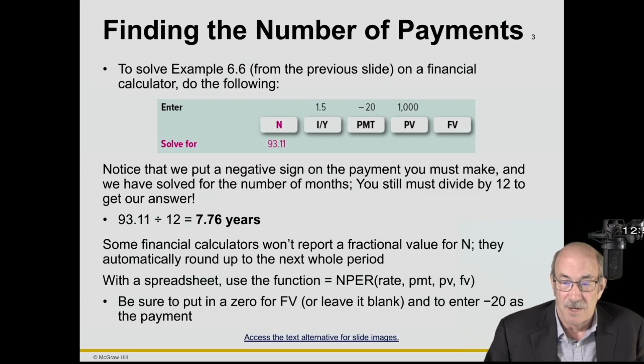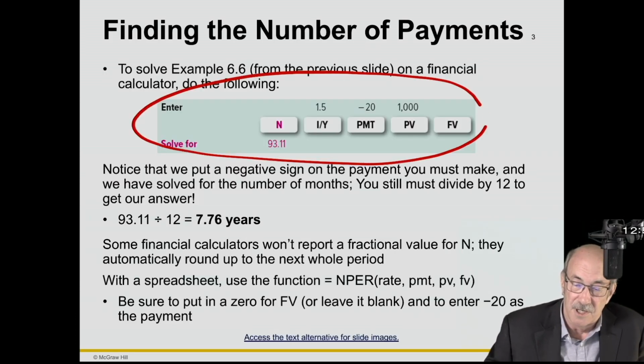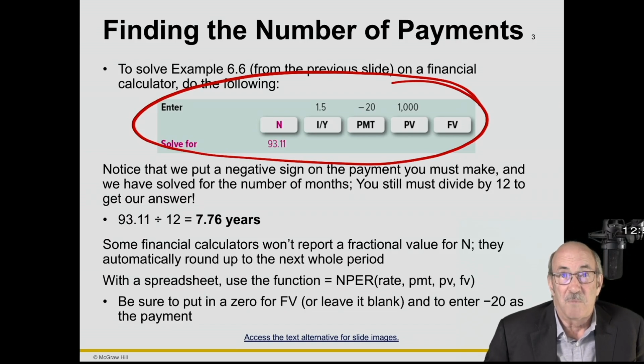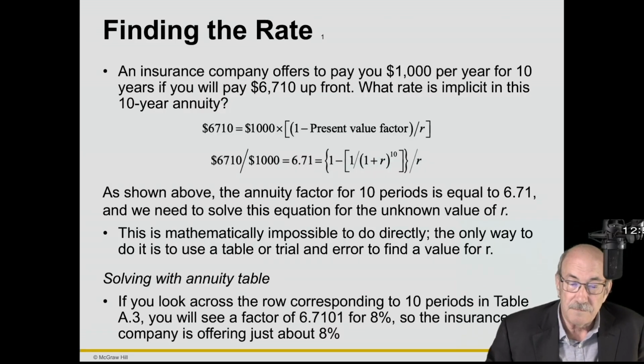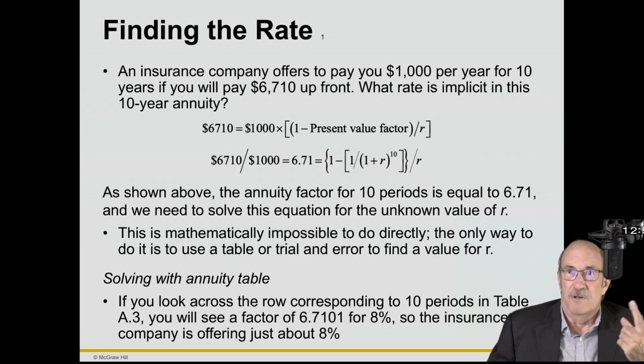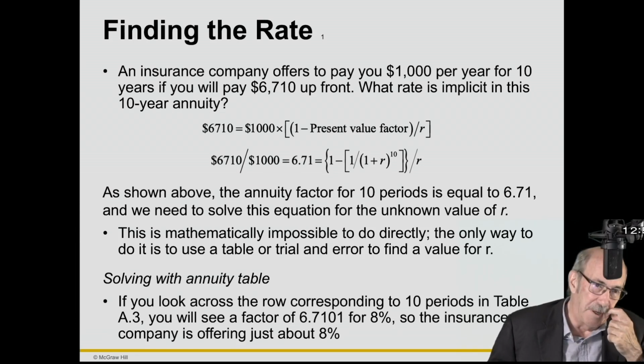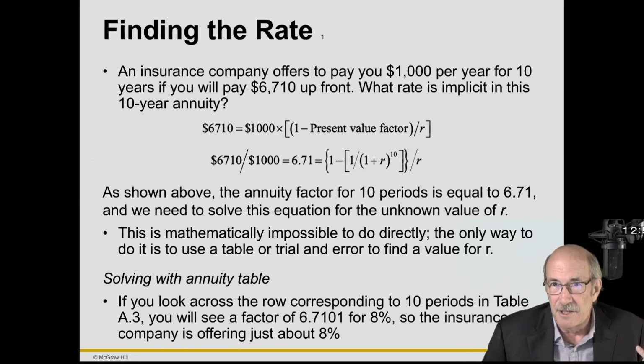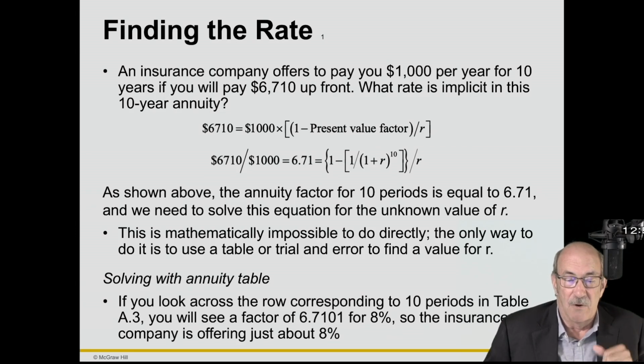Here's the example that they show you how to do this in the calculator. So go ahead and practice that. All right. How about finding a rate? So we found a payment, and we've used the payment to find the borrowing potential. We're finding the length of time. And now how about figuring out a rate?